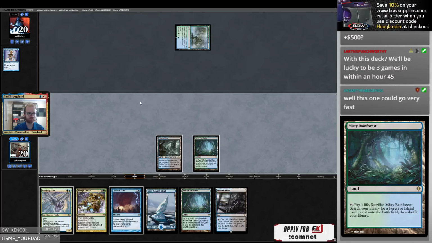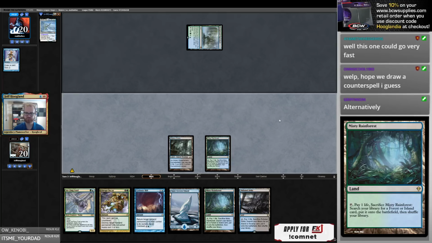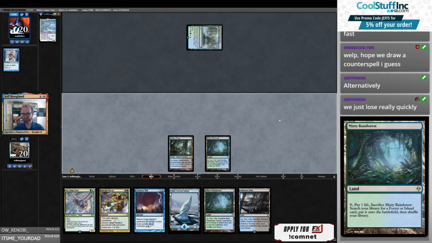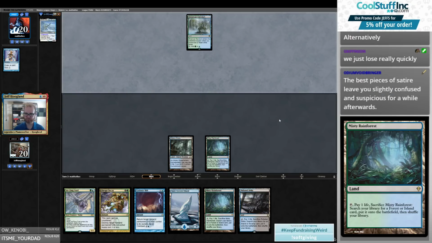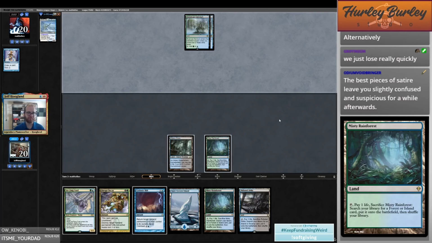Botanical Sanctum, Serum Visions, no companion. We could be getting Neoform Brand here. Yeah, this one could be very quick. Agreed. Come at me, bro. Make a Grizzly Brand.